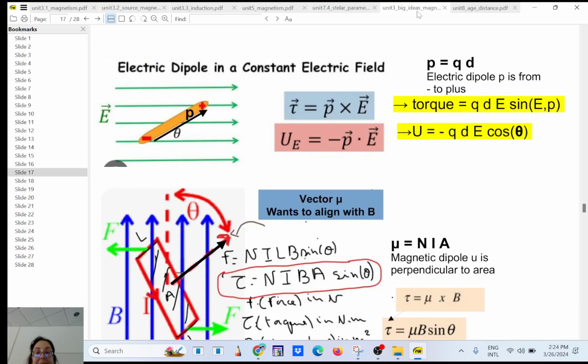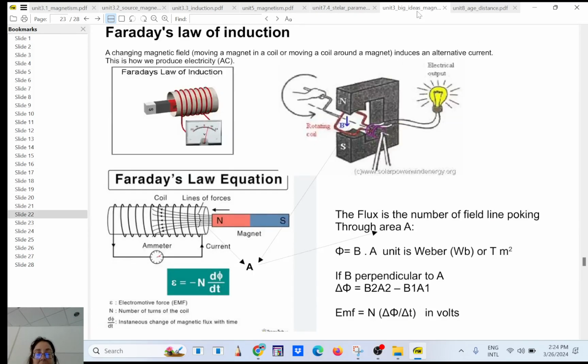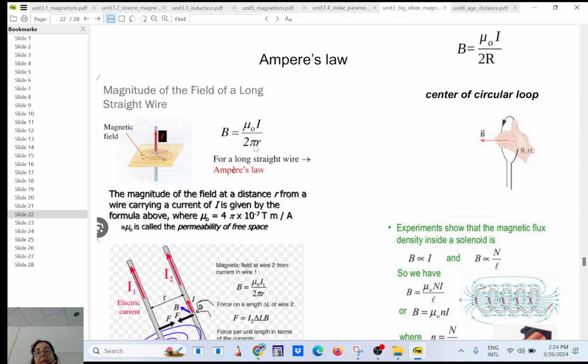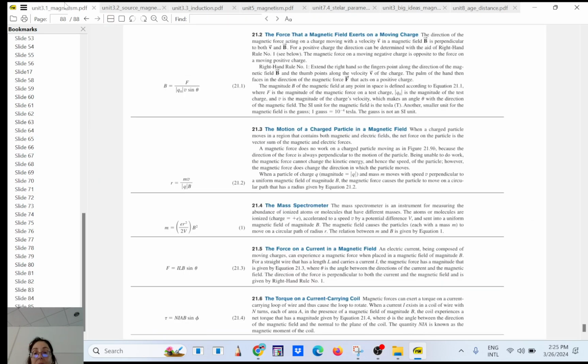So if you go back to here, you can have all those equations ready. That will be the equation for B produced by a straight wire. That will be the equation for B at the center of a loop. R is the radius. Here, that lower case is the distance. So you use both equations. That's for B1 and that will be for B2. Is that clear? Okay, so don't confuse those.